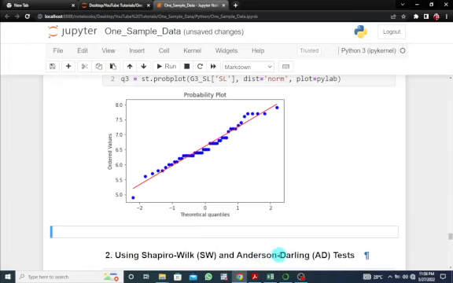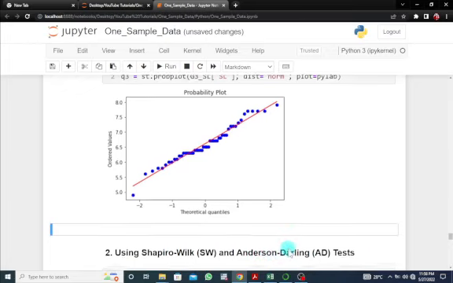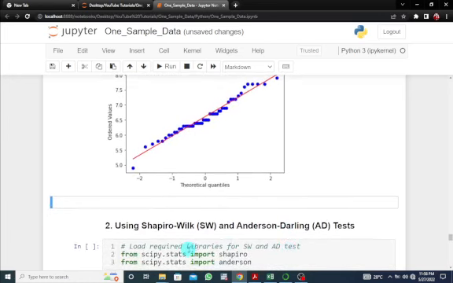That is the null hypothesis for this test. So basically we are going to make use of the SciPy stats library, but we want to import the function shapiro, and also from the SciPy stats library we want to import the anderson function. So let's run this.